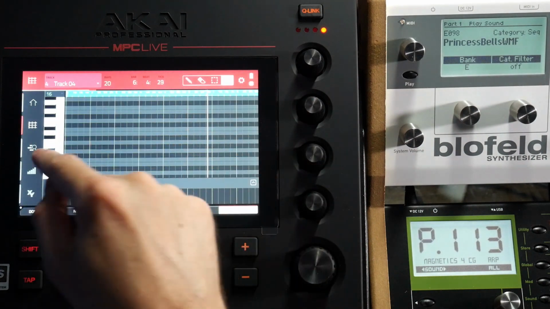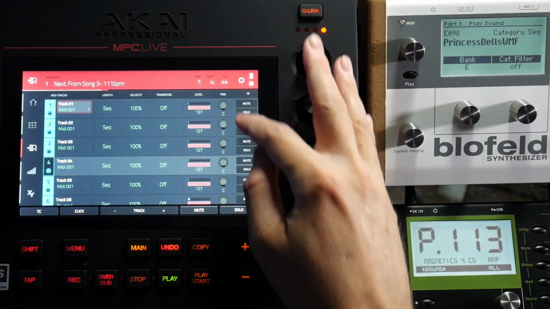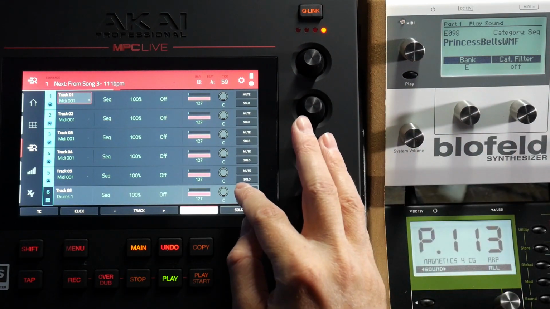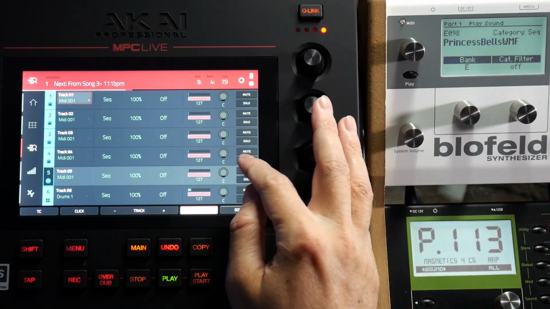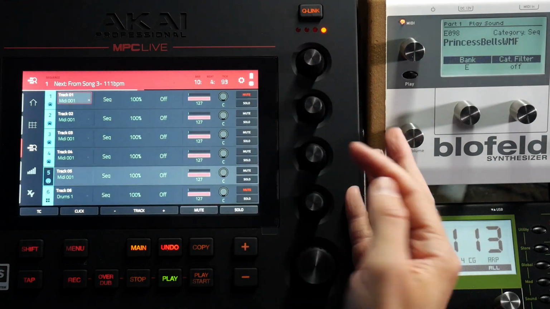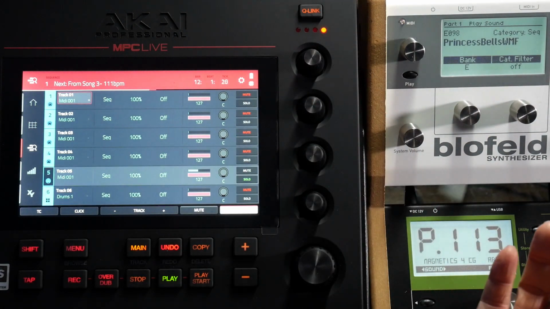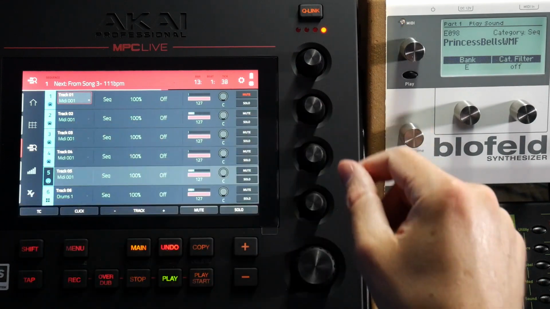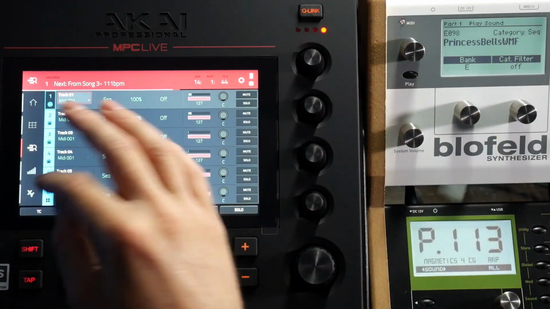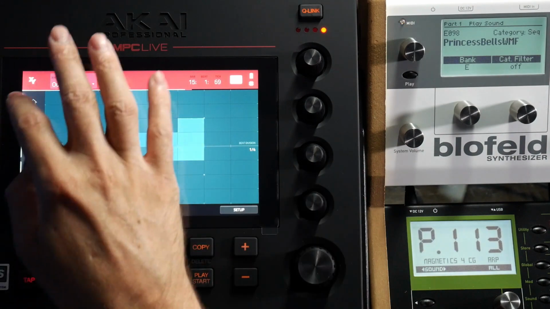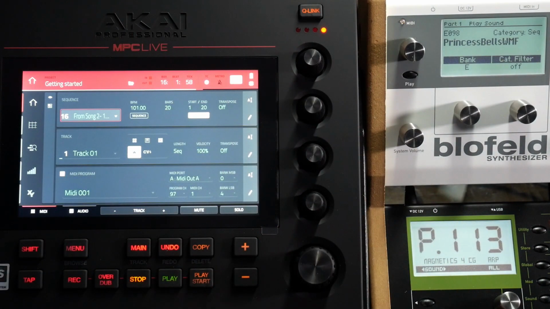And then I can still go in and edit different parameters. If I wanted to mute something, I can mute it, unmute. I could solo. You know what I mean? I can go to my XY effects and mess with my XY effects. Anything to that nature. Alright, so there you have it. That's how you create a song out of your sequences in your MPC Live. And this is also the workaround if you have 2 different BPMs in your song.